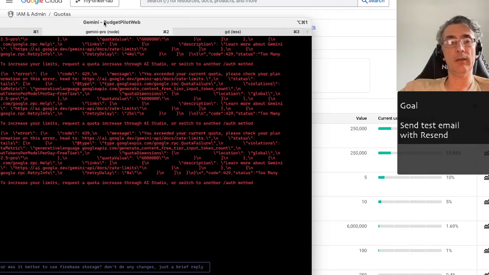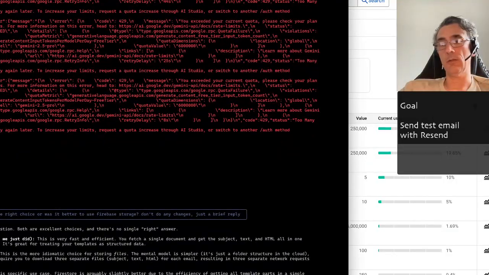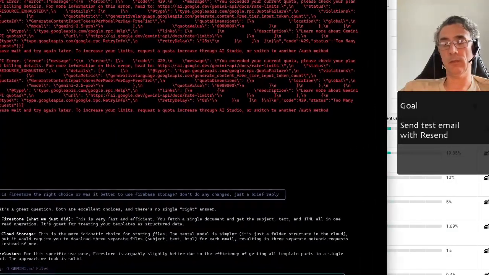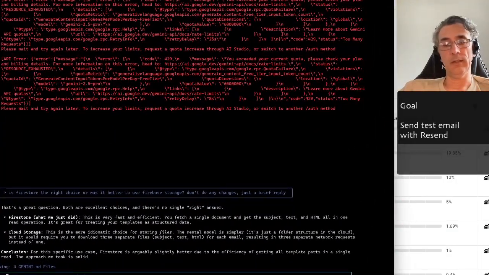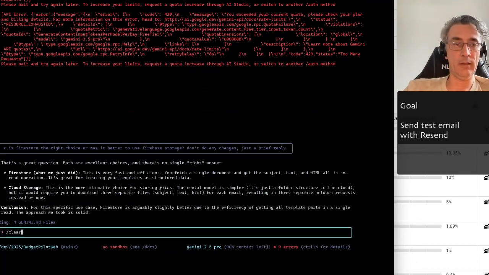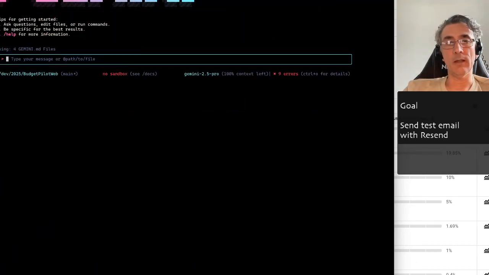So I think what I want to do is find a good way to clean the context. There is the clear command, and oh yeah, it does work. It says 100% context left. It was 90, so it did clear the context. I think the most sure way to clear the context is to quit.